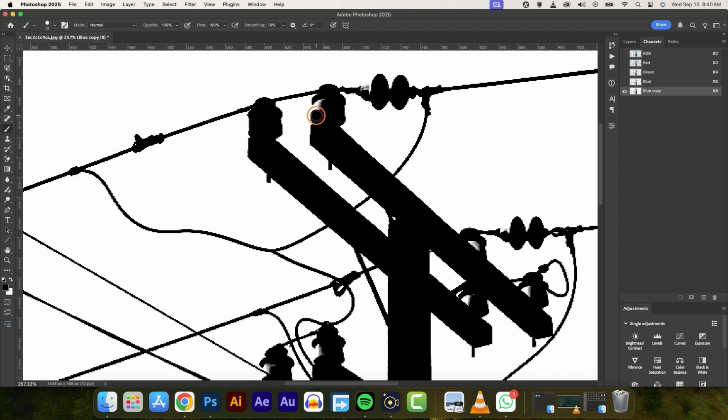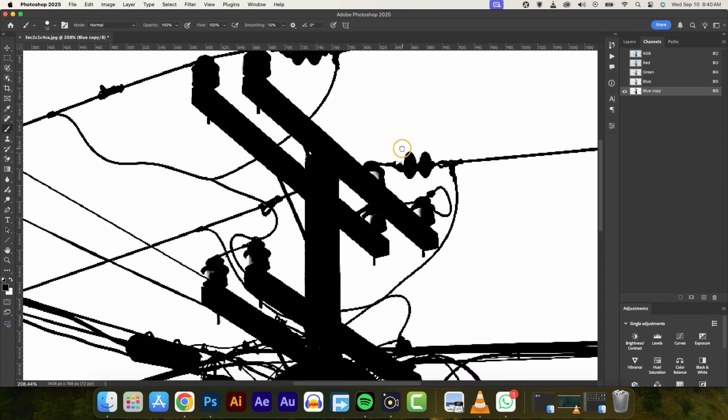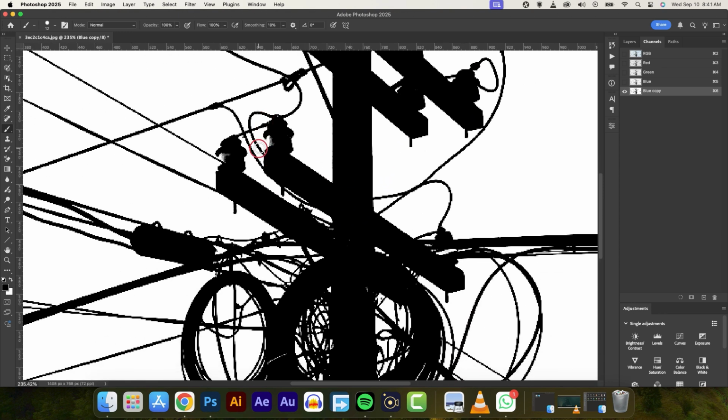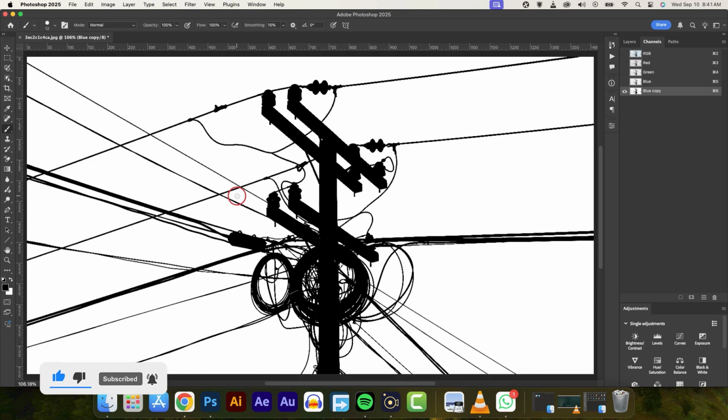Do the same thing for this part. Let's do this. Now let's do the same thing here again, and then this side too. Let's do it for this part. Same thing over here. Let's do it for this one as well, and then let's do it this way. Let's check. Okay, so now I think everything has been selected.